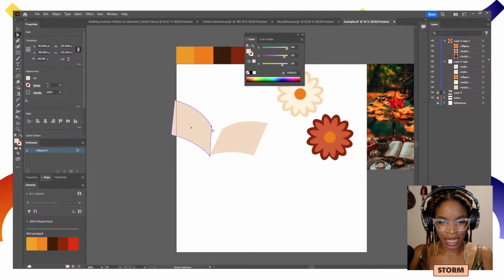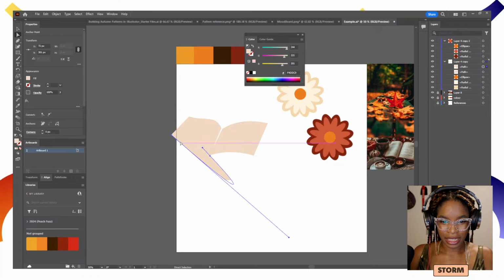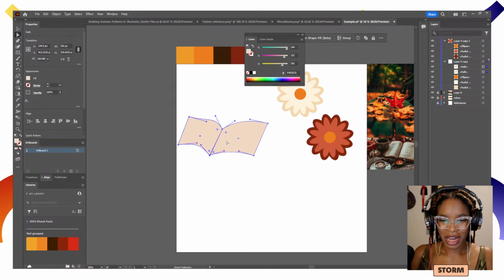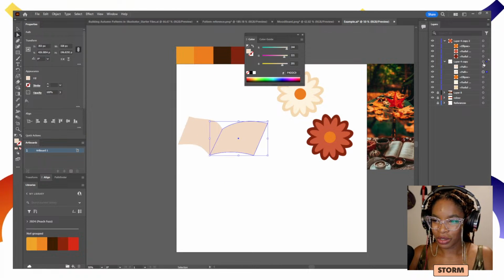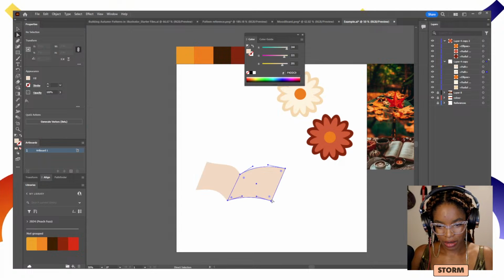I'm going to press the A key as a shortcut for my direct select tool. Oopsie daisy. And there's our other page. Just need to grab that handle and bring it back a little bit. I actually quite like that. That's a cute open book sort of look there. I like that a lot.